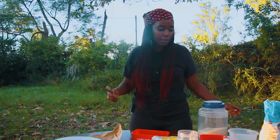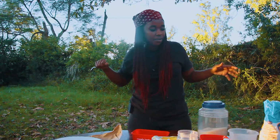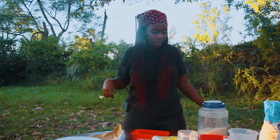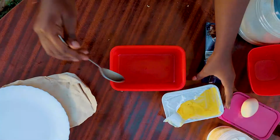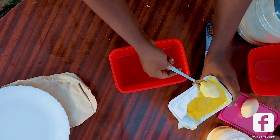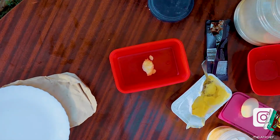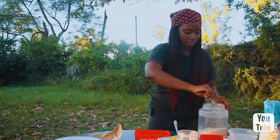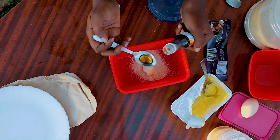So today we will be making some chocolate cookies. You can use Nutella, you can use chocolate spread. Again, it's up to you. So let's start. You will need 1 tablespoon of butter, 2 tablespoons of sugar. I'm using a teaspoon, so I'm going to put 4.